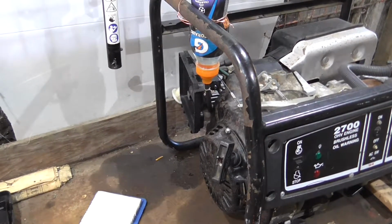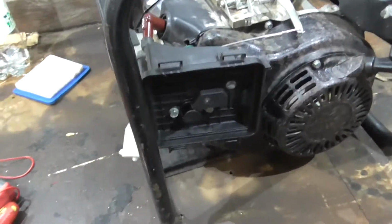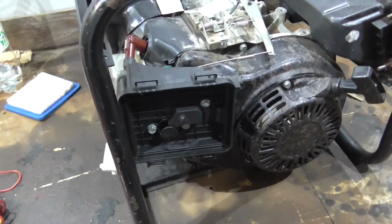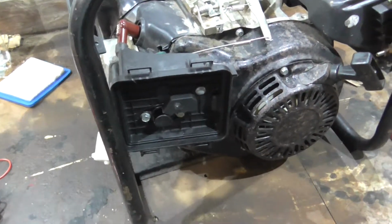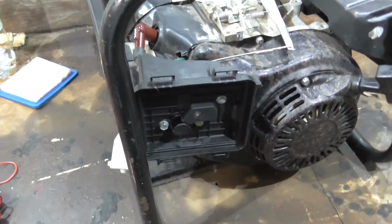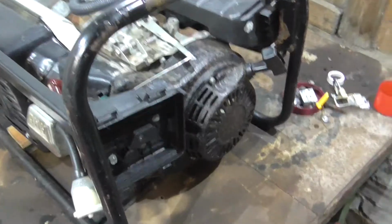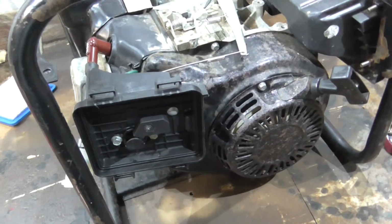Drip, drip, drip. Right, now I've let it cool off for a bit, I'm going to take the carburetor back off and have a poke around inside of it, see what's leaking. Because it's either the float is not floating, or there's a seal that's not sealing, or I haven't tightened something up, or I don't know. So I'm going to rip it off again and pull it apart again and fiddle about with it again, because that's all this generator is about. It's just take it to bits, put it back together, take it to bits, put it back together. It's one of those endless projects. It's like an old British car, to be honest.